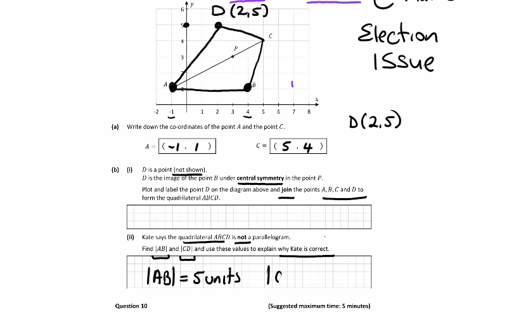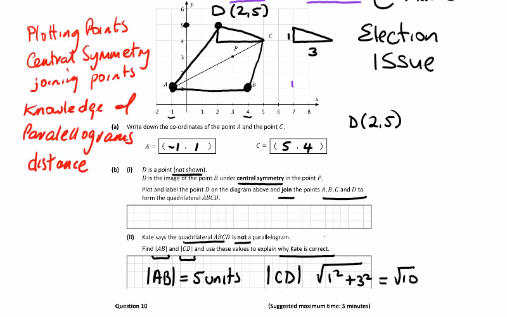Then we want the length of CD. So use Pythagoras for this, the way you would have set up all the questions that we've done so far. We have our right angle triangle. If you want to take it outside the diagram just to put the information on, we have 3 for the run, 3 blocks, and 1 up here. So the diagonal, the length of CD, is the square root of 1 squared plus 3 squared, which is equal to root 10.